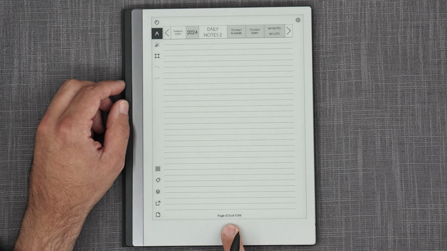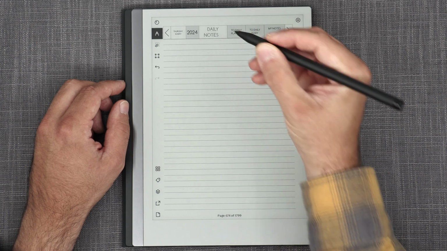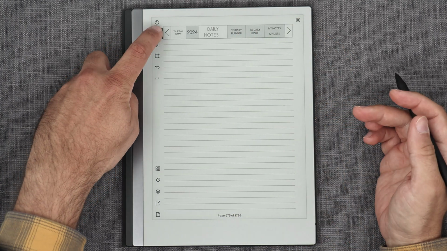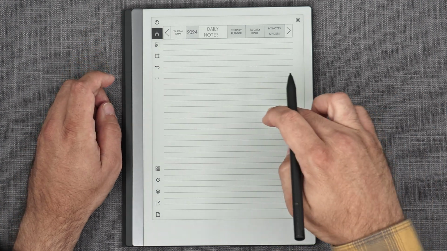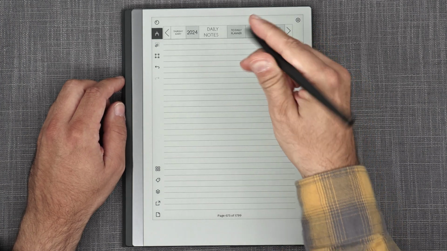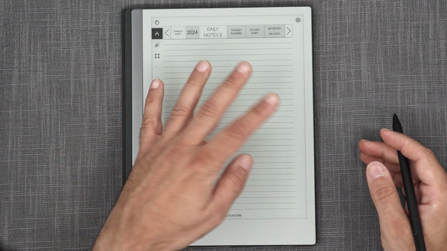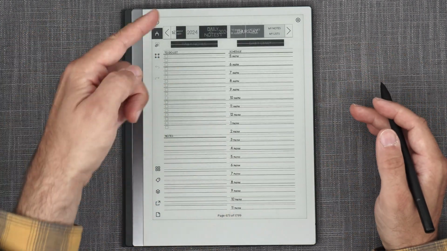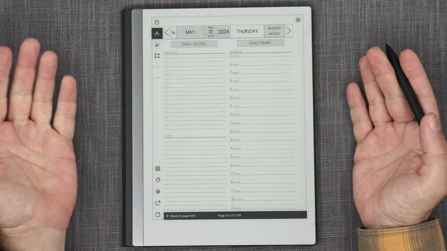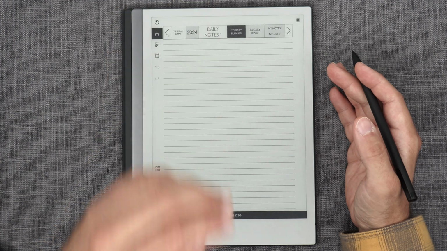Now this is the second page, right? So 673, 674. So what I'm gonna do is I'm gonna simply paint white over the number that I want to get rid of on both of these, right? Go back and use my fine liner to just make sure that I am now on daily notes 3. And if I flip the page, daily notes 4. And this way, I've actually expanded the functionality of MDO. And now I have 4 daily notes for May 16th. And all of them actually work still normally and can go back to the daily notes and everything else. So that is a really, really good way of doing these things.